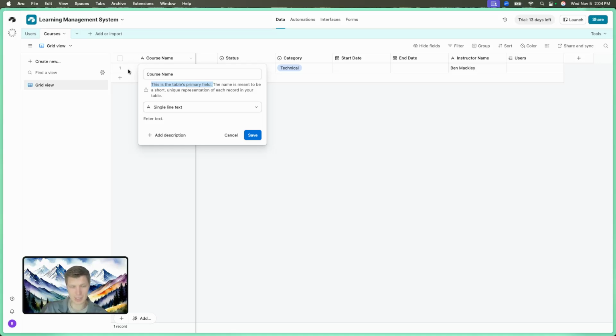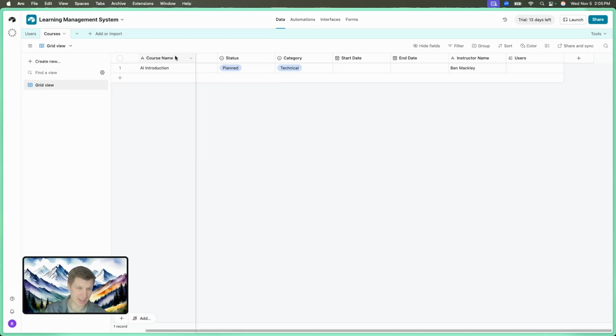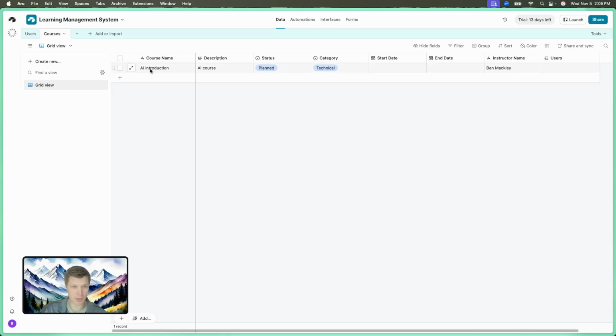This is similar to the idea of a primary key in a database, that it should be unique, in the sense that each record should have a unique value for the primary key. And it's how it's going to be referenced when you're linking two tables together. The primary key on one table becomes the foreign key if it's linked to another table.